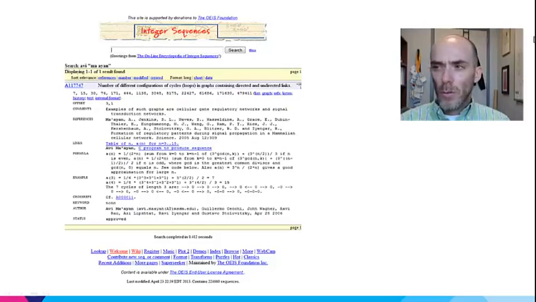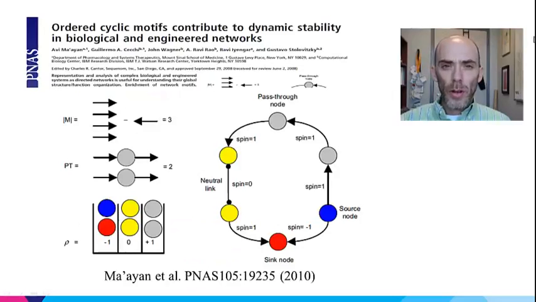The sequence of network motif possibilities in mixed graphs was not there yet in the database. So we were able to contribute that novel sequence into this database, and that happened already in 2006. This work with our collaborators at IBM resulted in a publication in PNAS.